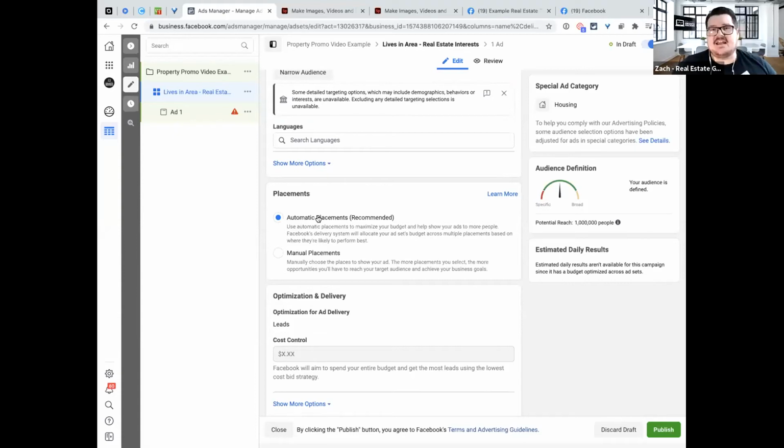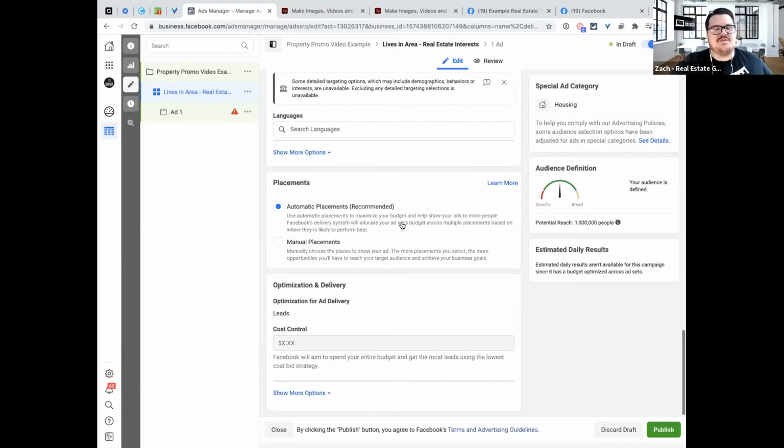So that's what I tend to find. If after you're running your ad you see, hey, I'm getting a lot of placements in places that aren't converting and a lot of my money's going there, then you can feel free to adjust into manual placements and start looking at just being on the Facebook newsfeed, just being on mobile, those kinds. But again, most of the time, I'm able to get a lot of success with automatic placements, which is nice because it means you don't have to think about it nearly as much.